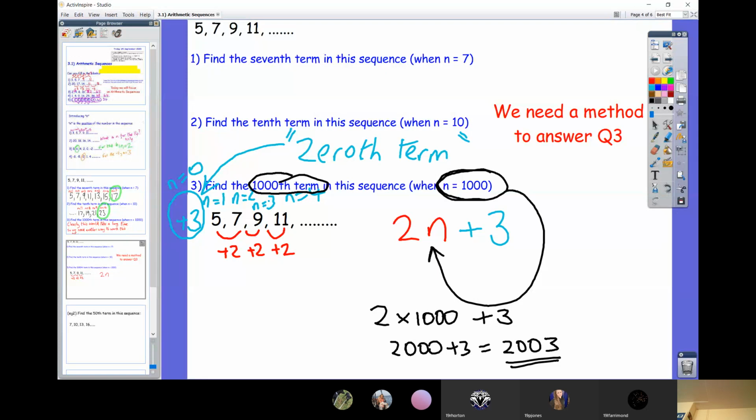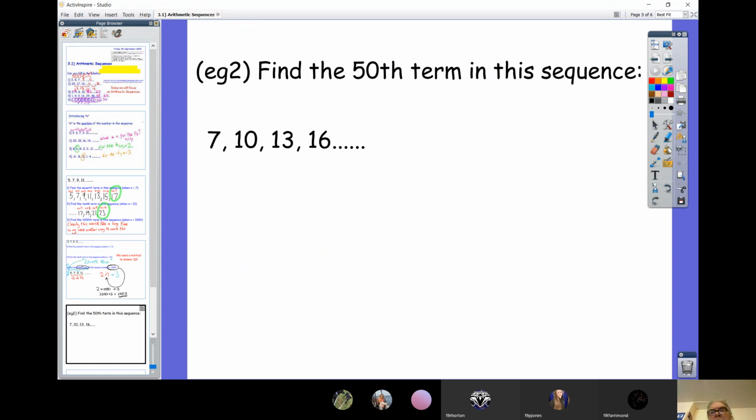So, step 1, you work out the red bit. Step 2, you work out the Grace. And step 3, if you're working out the 1000th term, you put 1000 into the expression. If you're working out the 50th term, you would put 50 into the expression. N is the position. Right, so you have a go on this one, please. So just follow the example we've just done. I want you to find the 50th term in this expression. Go. So just do the bits like we just did. So take your time, look back at the one you've just done.